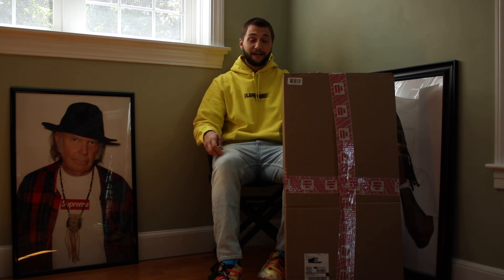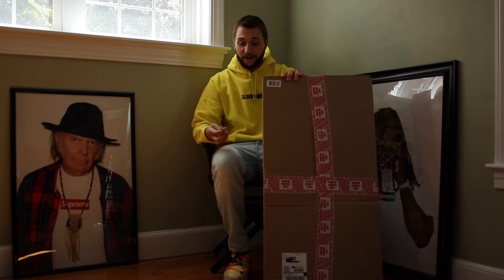I honestly wanted it in black. I went for it and I had a friend of mine go for it — it didn't even load for him, so that was just an automatic L on his side. I went for it, was able to add it to my cart, but it just didn't even process. Sold out. I ended up being able to pick up the red one as a restock around 11:04, so I was very surprised. I'm just going to do a little unboxing video for you guys.